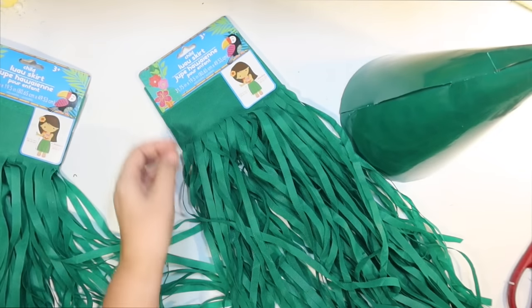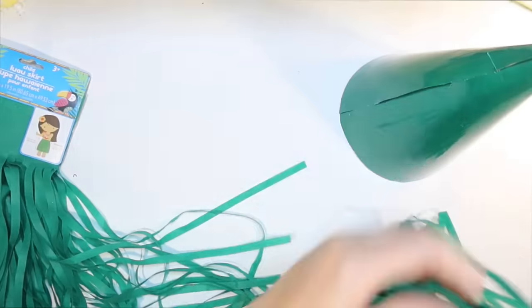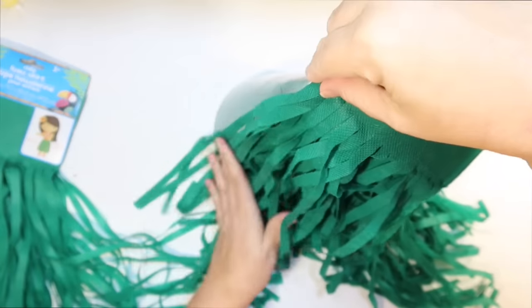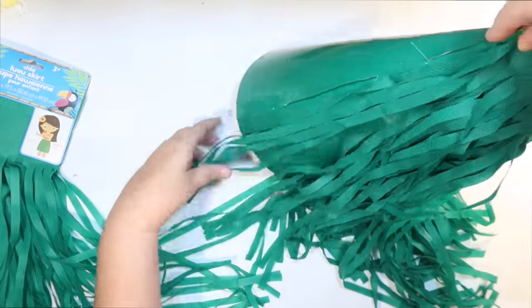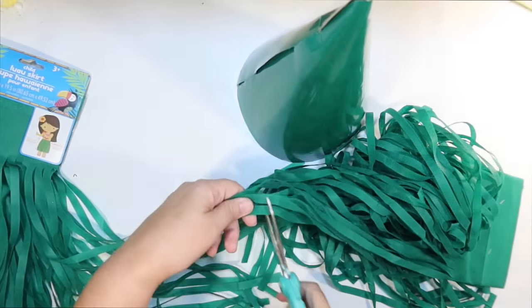I got this one because I thought it would be a little shorter, but you know what? It doesn't really matter because you could always trim it to size. So let me show you how I'm going to put this together. The first thing I did was measure the length to see if it was too long. And it is a little bit too long, so even the child size, I'm going to have to trim.